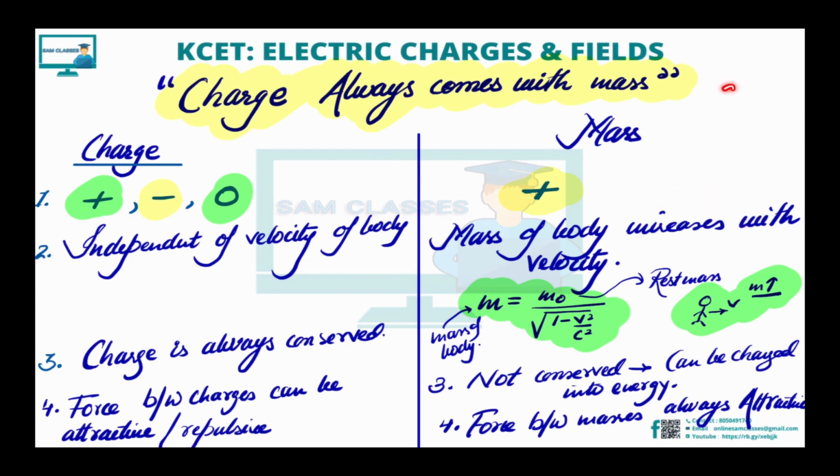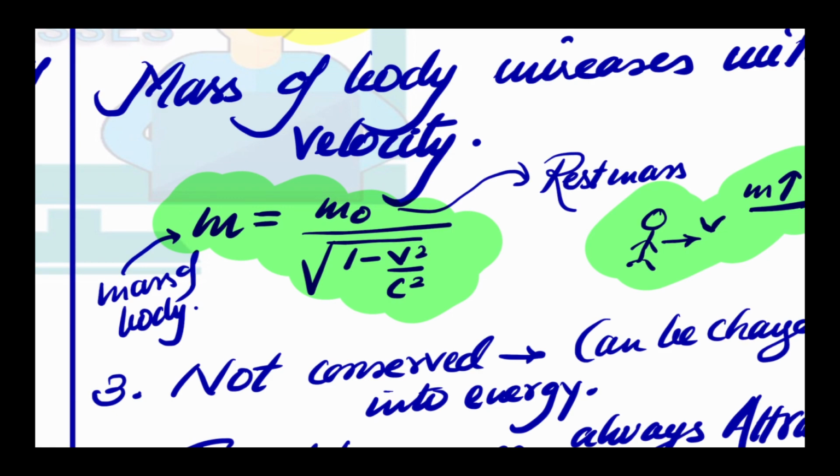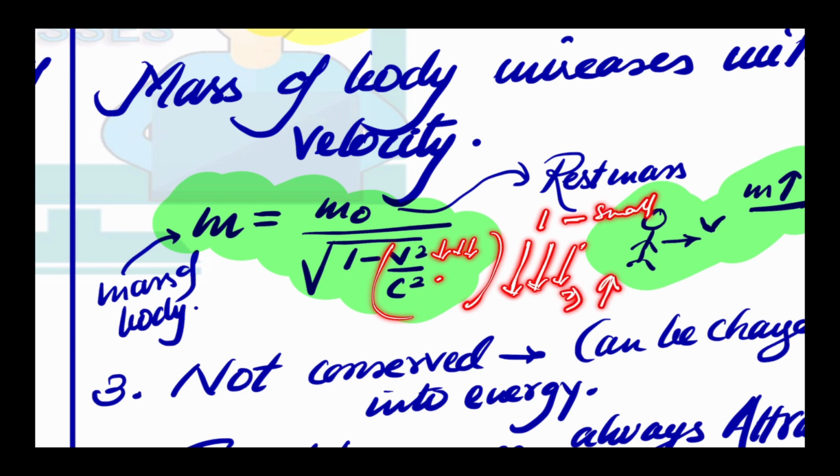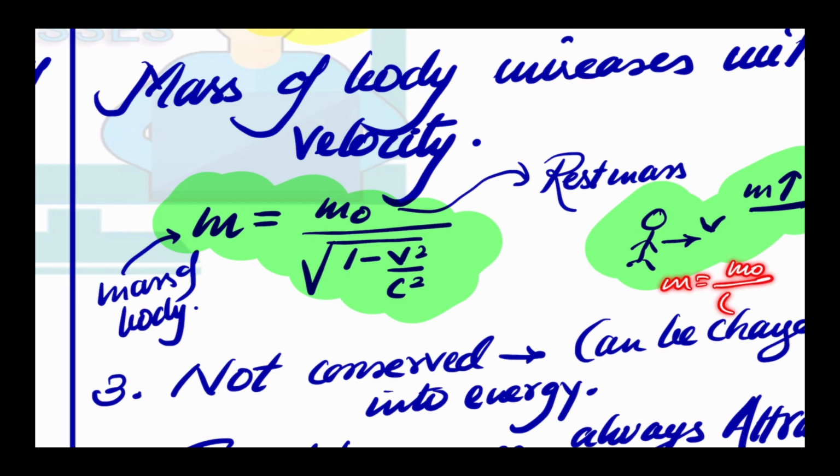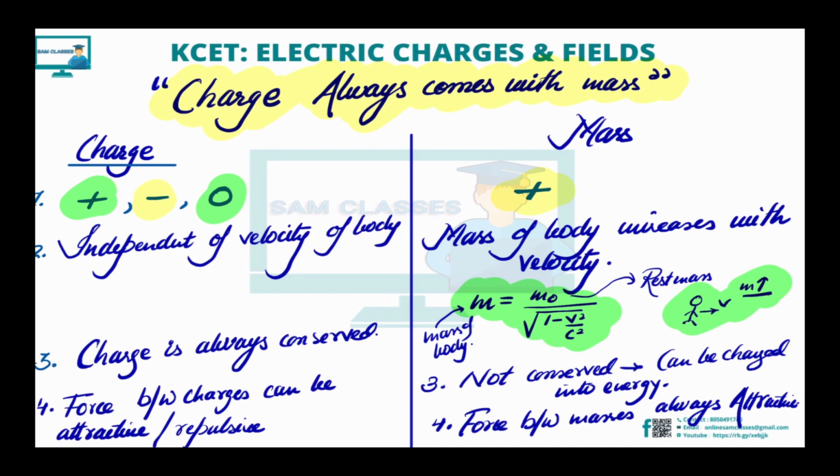So we know c is much greater than v. So v by c will be much less than 1. So 1 minus something which is very less than 1 will be a very big quantity. Again, understand, very simple. This value v is much smaller in comparison to c, so this whole value goes down, and the denominator is what? Very small. So m is equal to m naught divided by something very small. What will happen? This will go up. So the moment your velocity increases, your mass also increases, student.